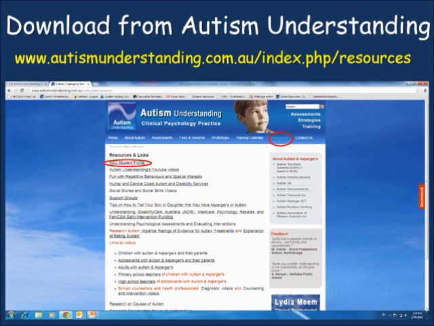So that's in a PDF format, and if you'd like to adjust it, so sometimes schools are wanting to put their letterhead on it or add something so that they can use it for other students with special needs other than autism, then I'm really happy to send you a Word document, as long as there's a little line that says developed by Lydia at Autism Understanding. If you just change that to adapted from, that's no problem.